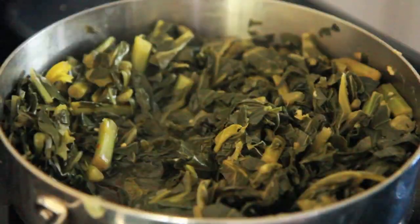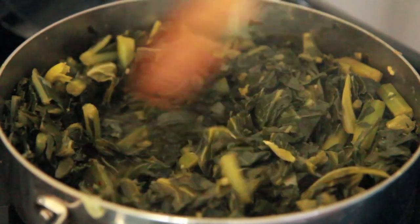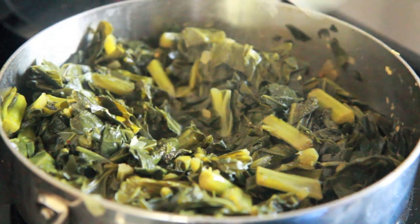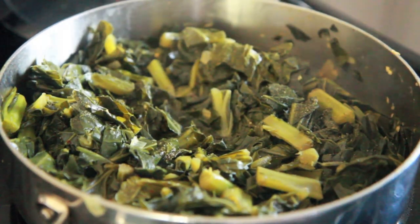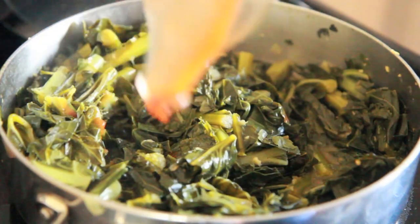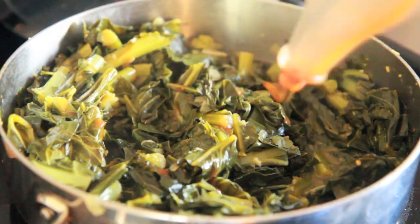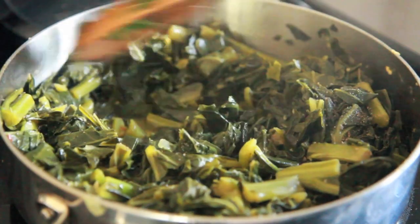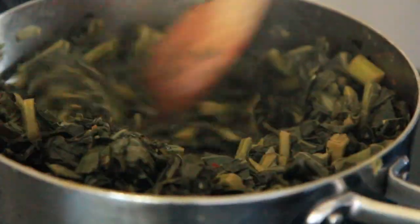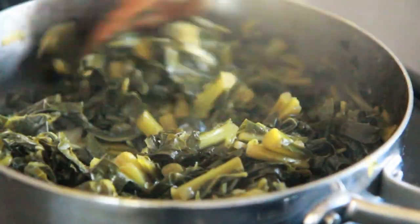I went ahead and cooked them for about an hour and another 15 minutes, and here's how they look — this is how I like mine. I'm going to add in a little bit of black pepper, a little bit of sea salt, and then a few dashes of hot sauce. You've got to add lots of flavor since you don't have that meat to give it that smoky flavor. The applewood smoked salt and hot sauce make it taste so good. I like my greens to be smoky, a little salty, and kind of vinegary.